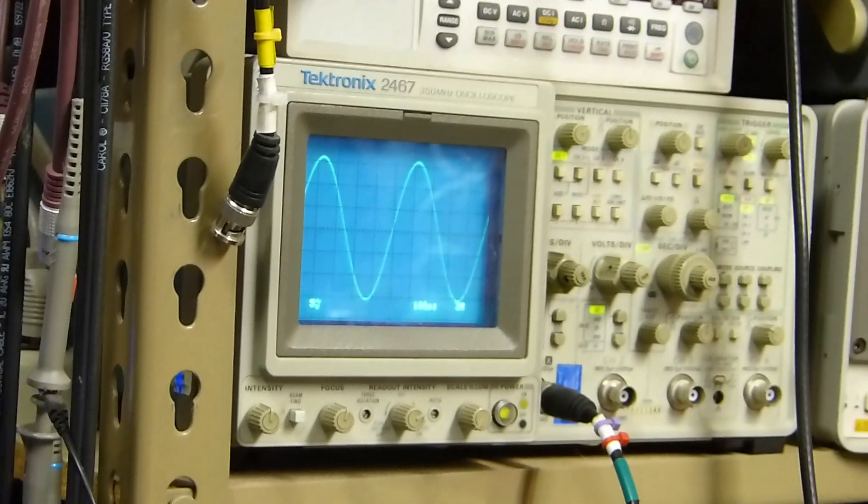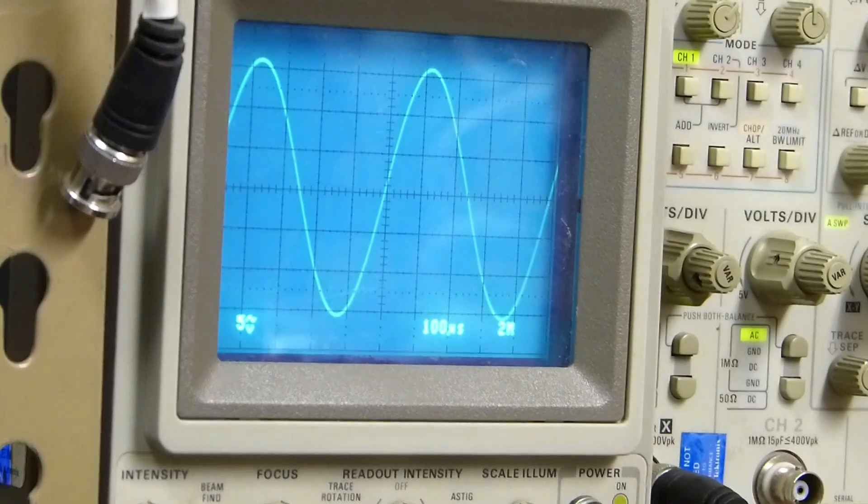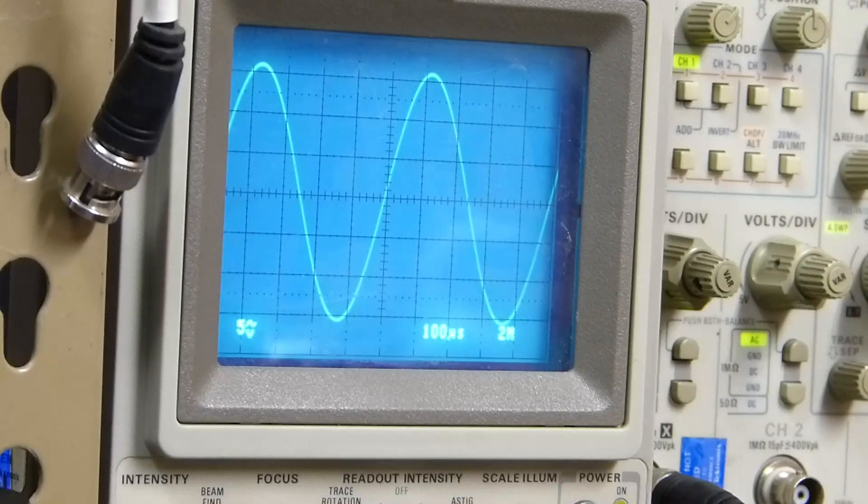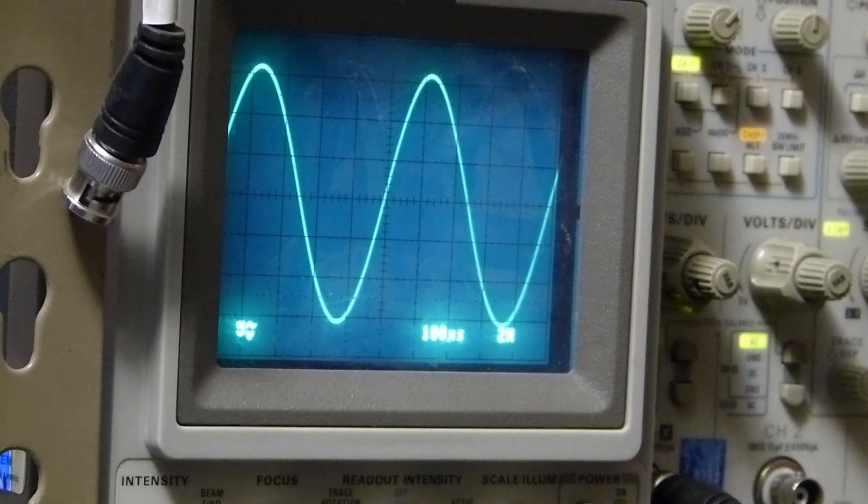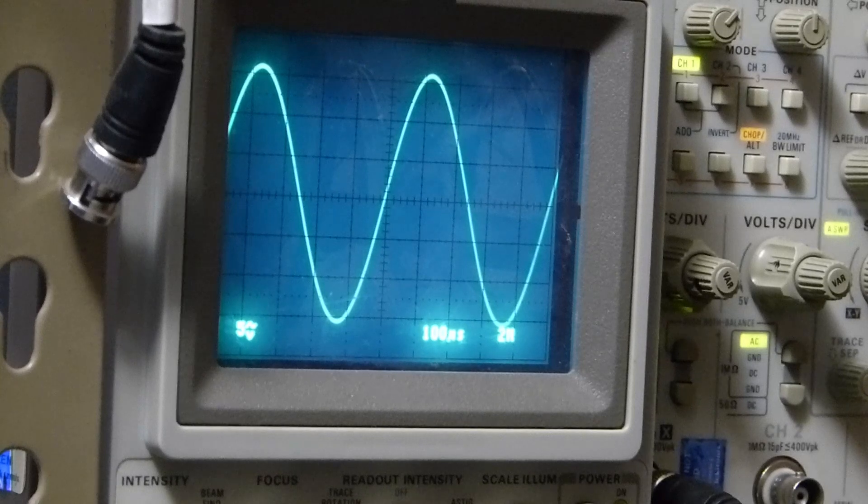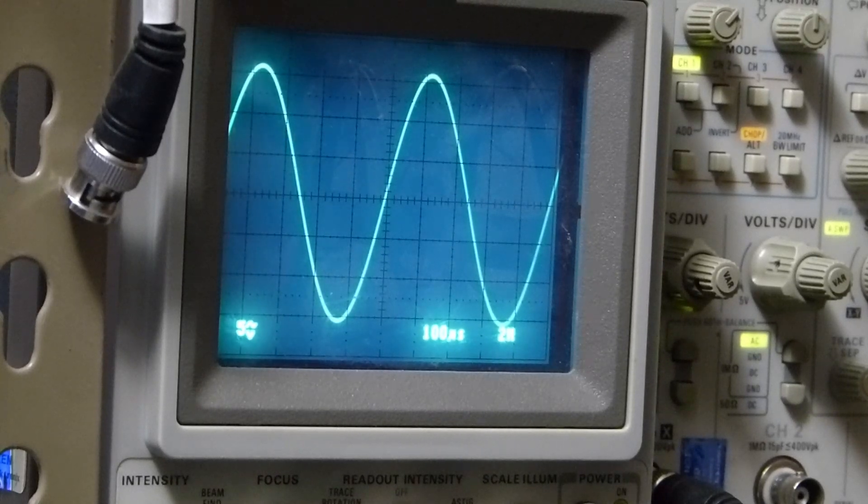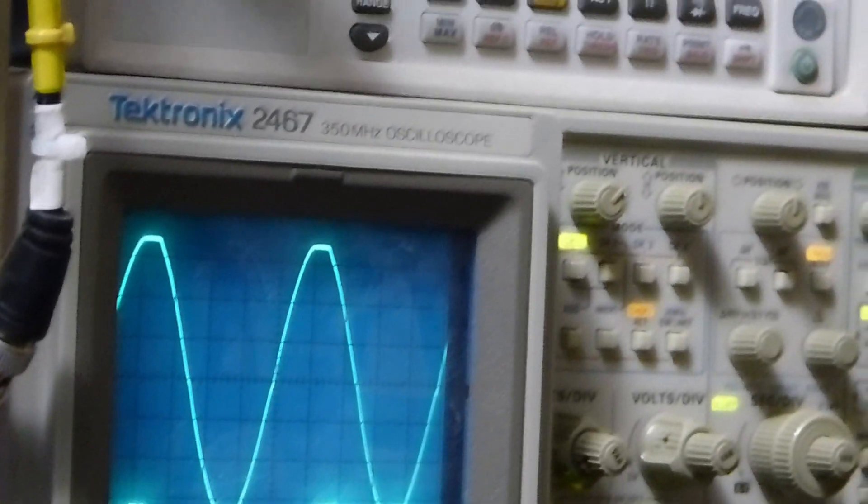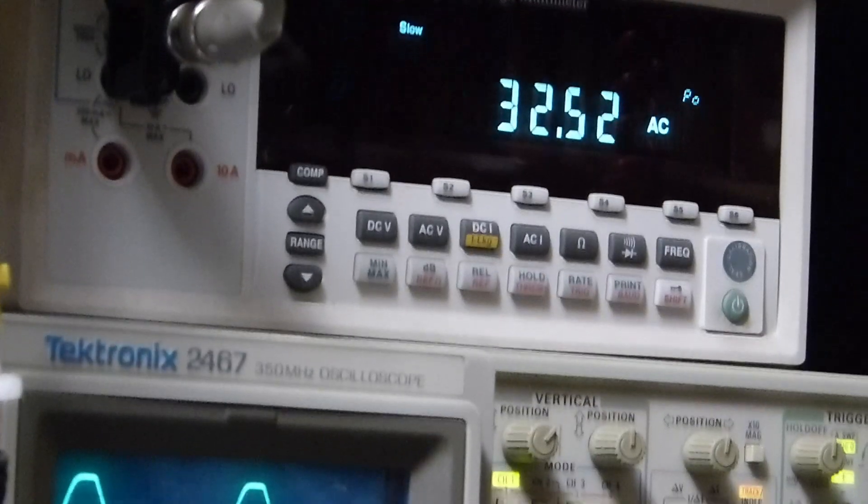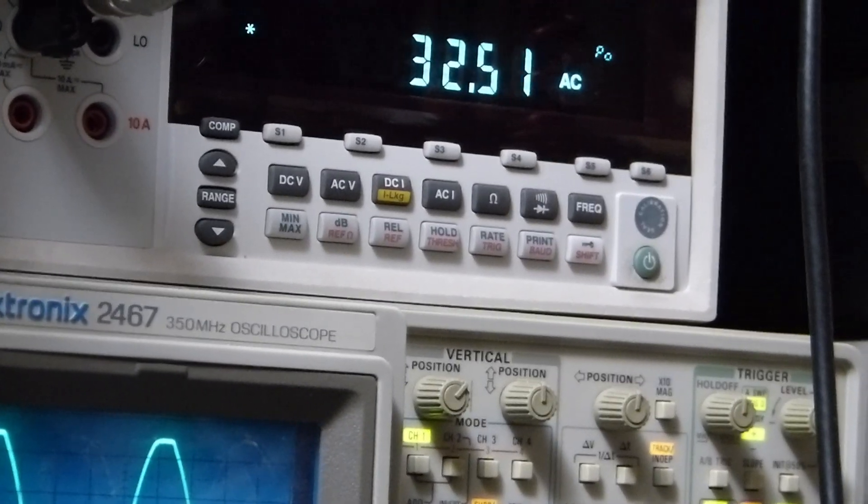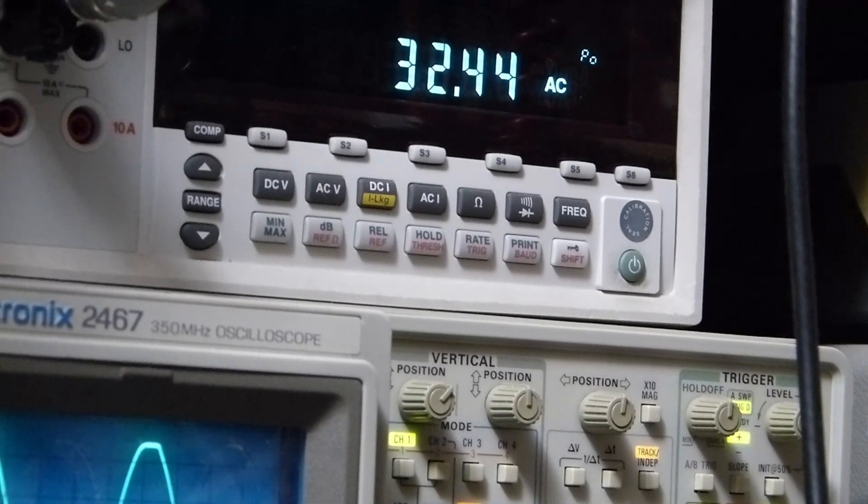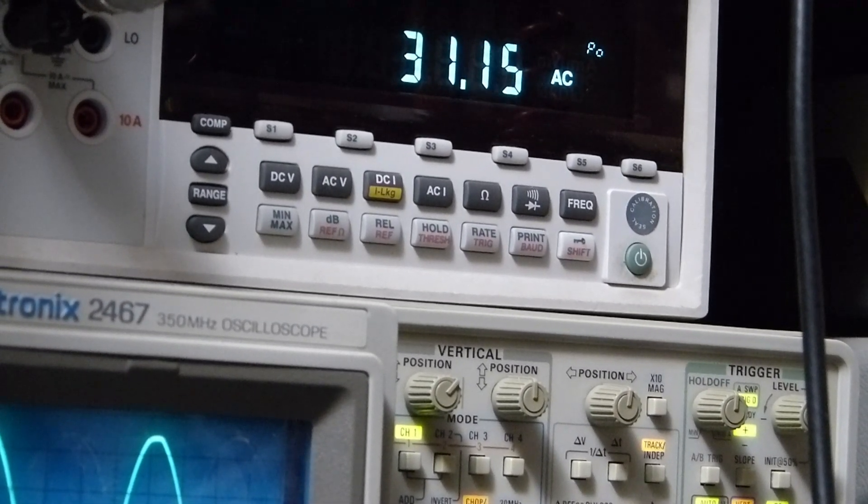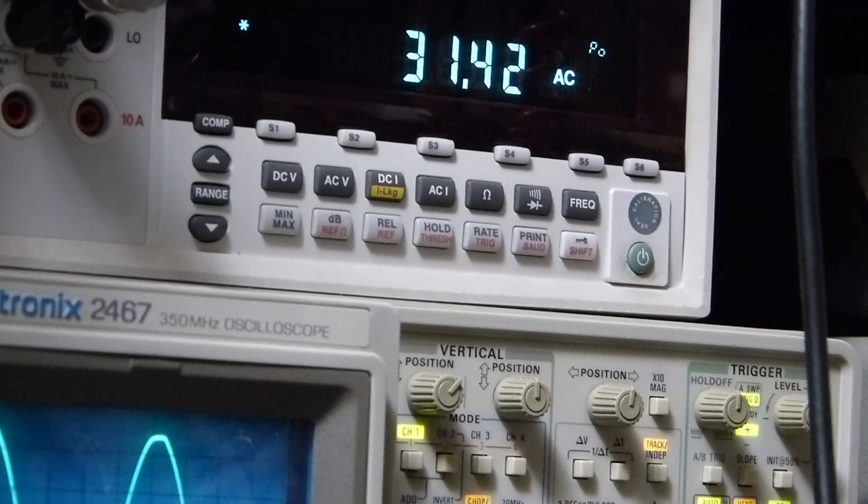If we turn this thing up to clipping, here we got all that bright stuff again. You can see that. Let's see, this is the left channel. This is the one we fixed. If we turn this up to clipping right there, it starts clipping just a little bit of clipping, very symmetrical, 32 watts. That's at two percent. One percent is, I don't want to stick my finger in there. One percent is 0.9 at 31 watts.